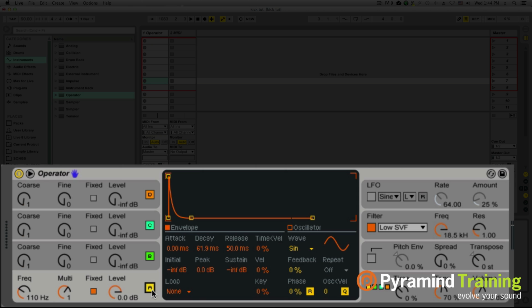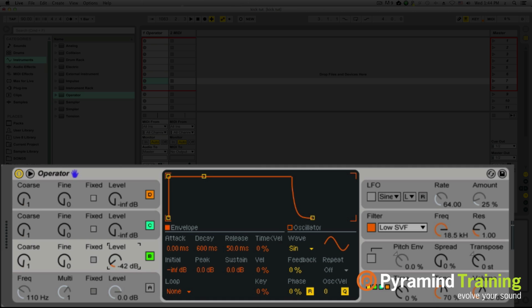From here, I'm going to go ahead and turn off that oscillator. And I'm going to go to my oscillator B, and I'm going to do a very similar process. First thing I'm going to do is turn up my volume so I can hear it. And then I'm going to set it to fixed frequency once again. I'm going to turn down my sustain. And this time I'm going to give it a bit more of a decay.